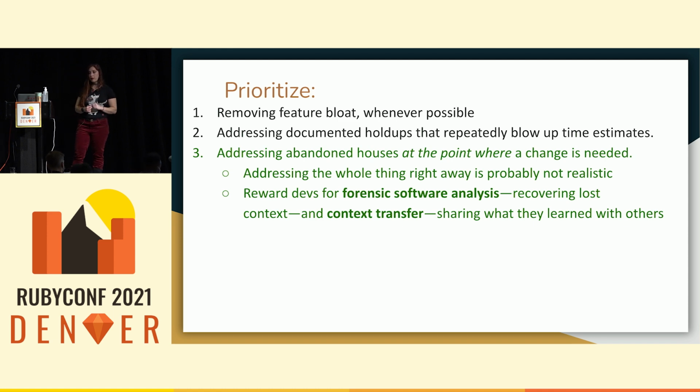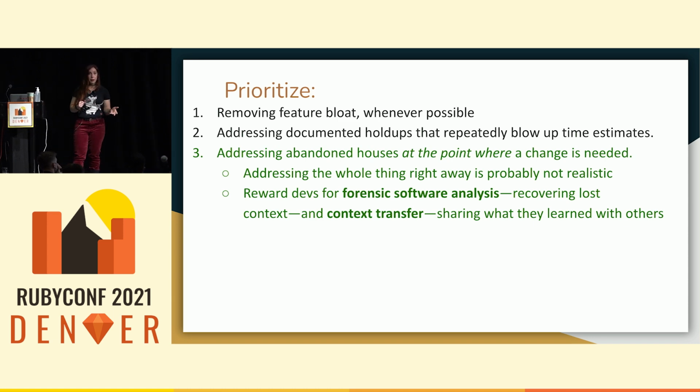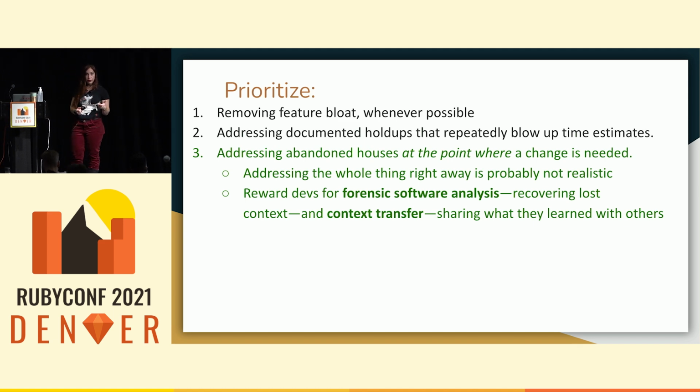The other skill that we can incentivize is context transfer, which is if somebody comes back from forensic software analysis and they've learned some things about this code base, we make sure that they're either putting the code in place, putting the tests in place, putting the documentation in place, sharing, pairing with other people, potentially sharing context through review to safeguard this context from getting lost again.